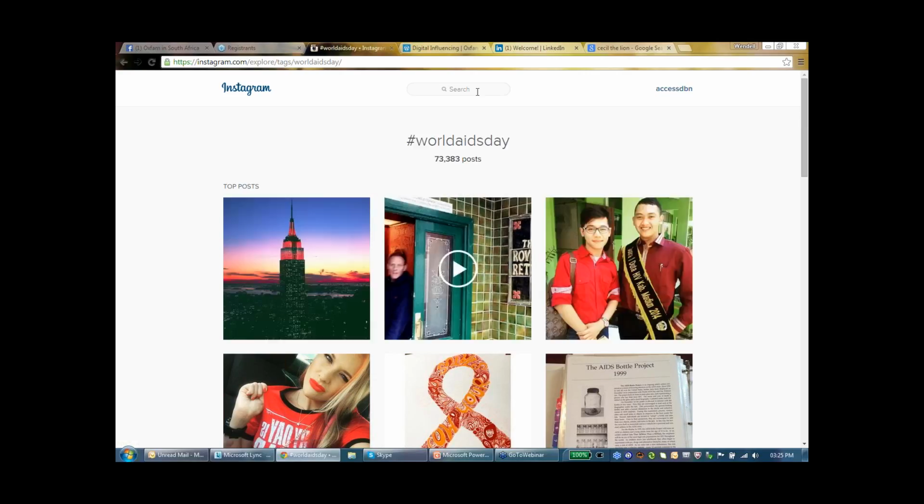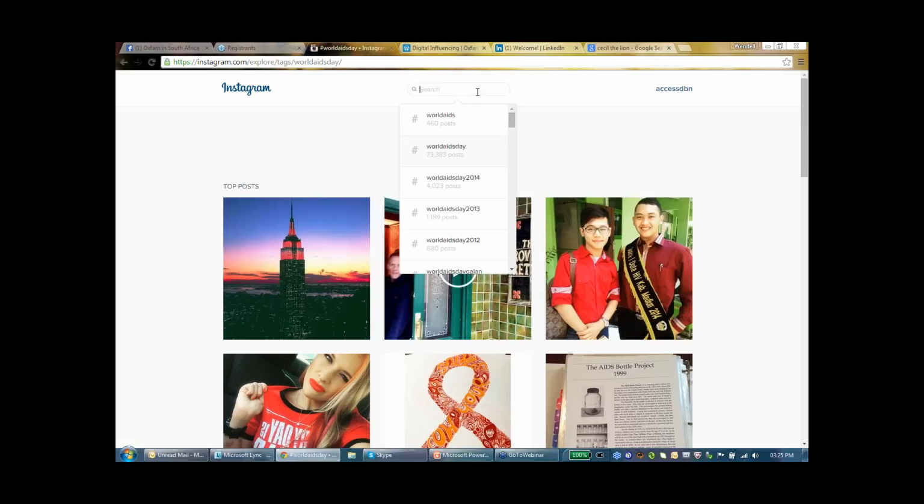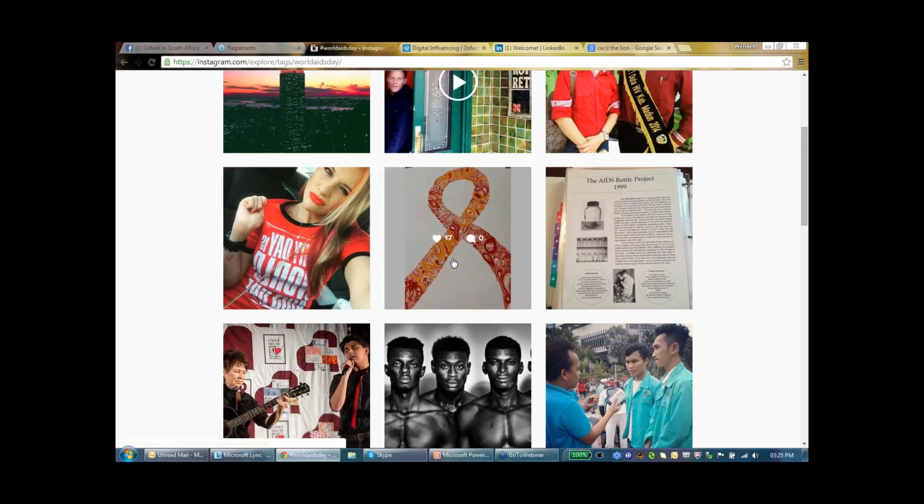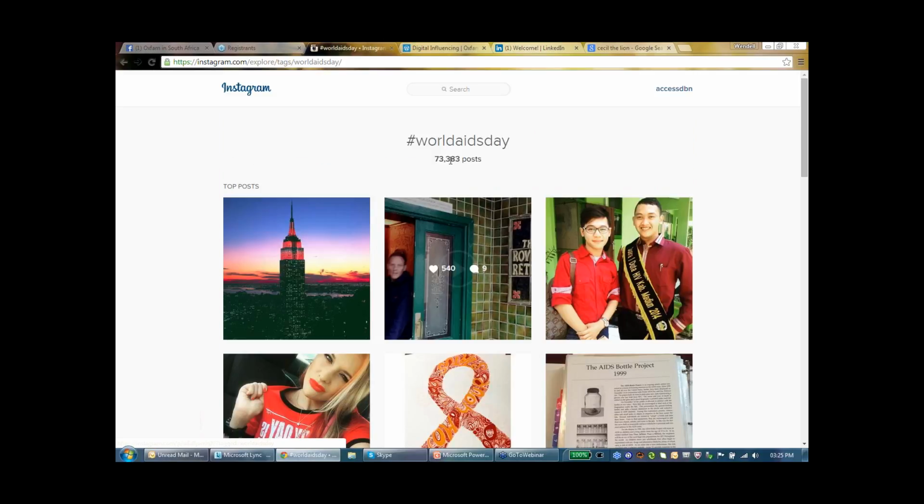Fancy that. Nice. So I did a quick search for World AIDS Day, say for instance, and there were quite a few other hashtags as well. So for instance, you can add a year so that it's more searchable. These are the types of images that have come up for World AIDS Day. What's great is you can already see 73,000 people have already contributed using that hashtag.